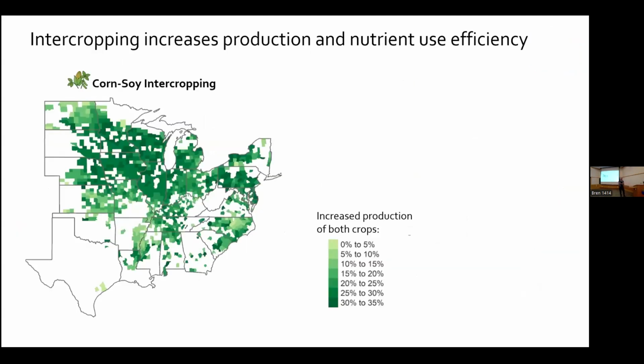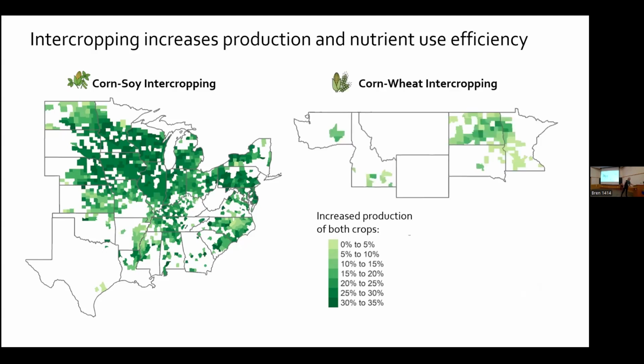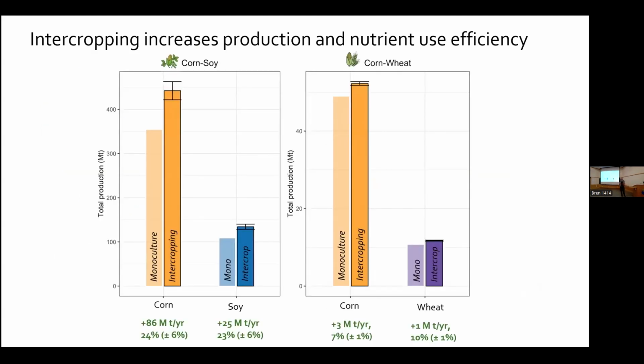Looking at county scale yield and production data across the contiguous US, I applied these findings to estimate the potential production increase in the counties that are capable of intercropping these two crops. We see comparatively that the darker green counties show higher yield increases because of higher intercropping potential in that area. We see lower relative increase in production for corn and wheat because the areas where we grow those two crops don't overlap as much. Summing across all these counties, we find nationwide a 24% increase in corn and soy production relative to the amount that we currently produce of corn and soy in the counties that are producing both. And for corn and wheat, that's 7%.